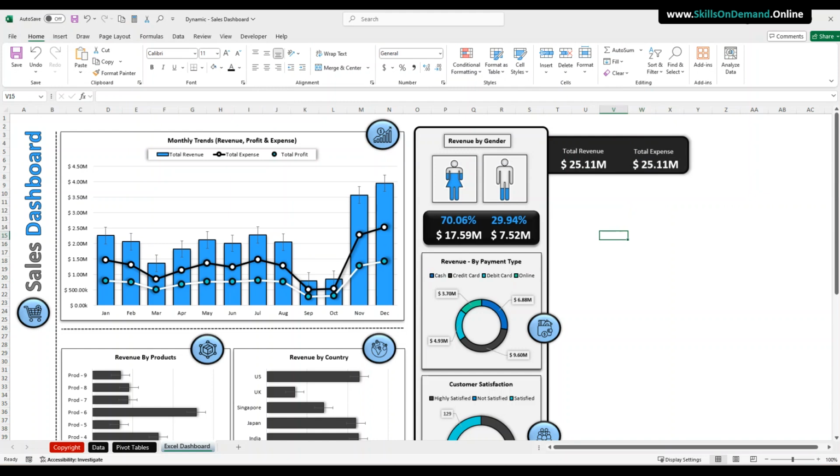Next, like before, let's add shapes with icons. All our icons are saved in the files you downloaded earlier.